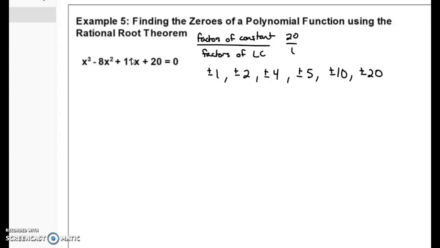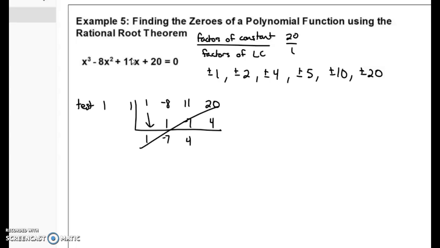So I'm just going to start and I'm going to test one. And like I said, when you find one that works really quickly, it's awesome. You're like, hey, this works great. And then sometimes when it goes on forever and you're like, I'm just not finding one, it can feel a little inefficient, but we will get more skills as we continue. Okay, so let's do synthetic division. Drop your first number, multiply, add. Multiply, add. Let's see, that'd be 4. Multiply. Okay, that's not going to be a remainder of 0, so I'm quitting on that one.